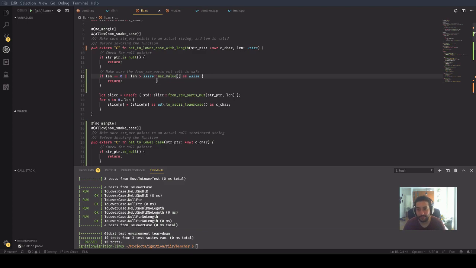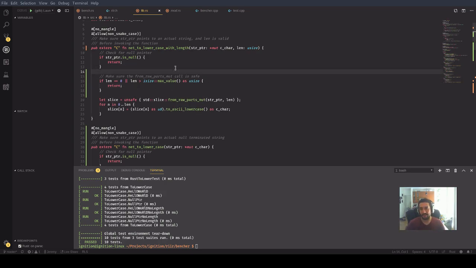Oh, now it works. All right. So I'm going to say it again so I'm sure it's clear for everyone. An unsigned integer's max value is going to be above a signed integer's max value with the same size. Okay. So this here can be safely cast. I can cast it into a usize.